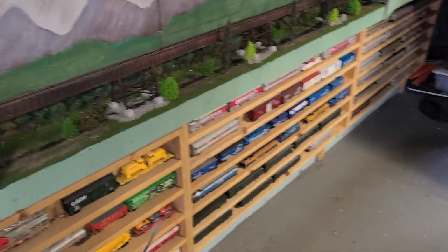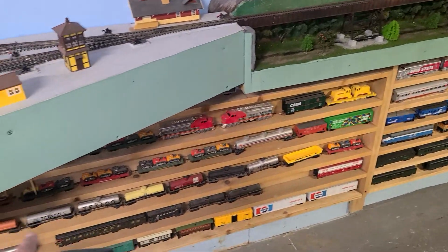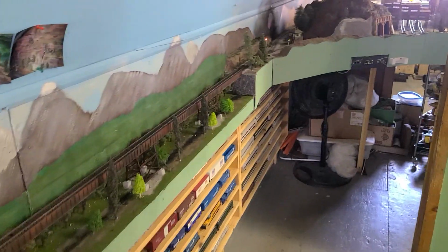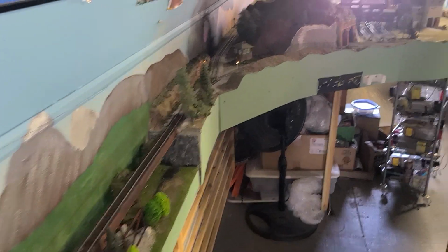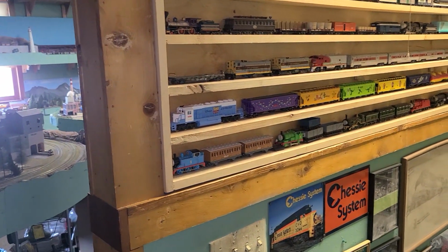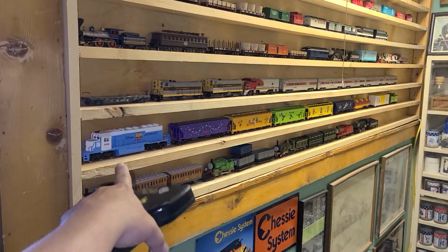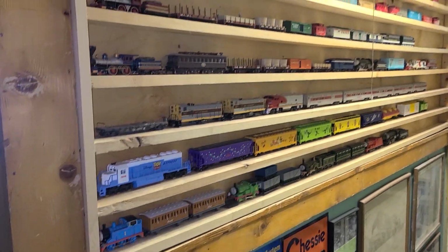Half of these are our club members', and half of these, I don't know what shelf is what. I think this is our shelf, and the club members' shelf is right there. And then more 3D printed Vatic grids I did up. And then my brother's Toy Story train, and my daughter's Thomas the trains. But they're just DC. His, I think, is DCC, but I'm not sure if his Toy Story is. Mine is, and it talks.